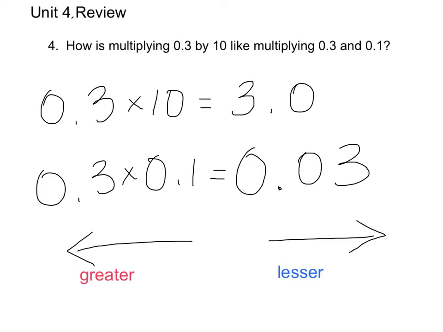When I take a little look at my products and my factors, and I think about the process I went through, then I realize this. One thing that both of these equations have in common is that we had to move or make a one place shift to accomplish the product.